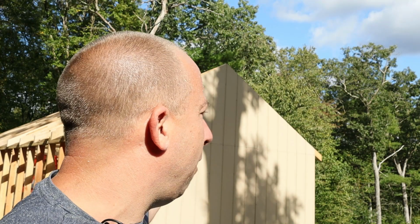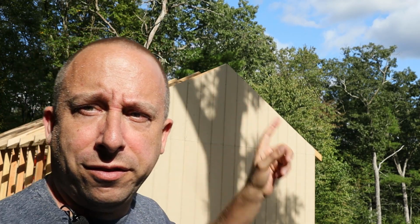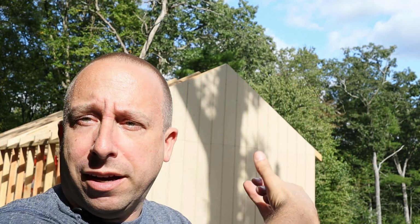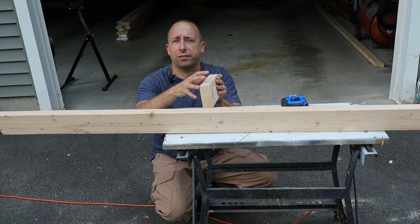So the siding panels are all installed on the sides of the shed, so I'm ready to start building my eave extensions. So way back when I made my rafters, I cut a set of extras for the ends. So all I need to do now is cut some spacer blocks to screw into the sides of the end trusses through the siding panels, and then I can put those final rafters on the ends, and that should create the eave overhangs.